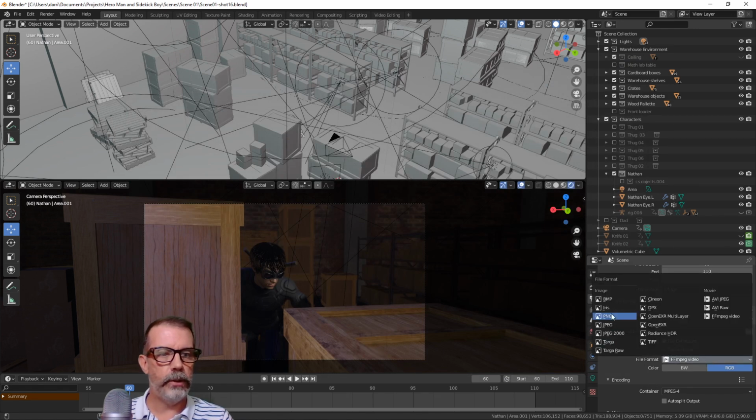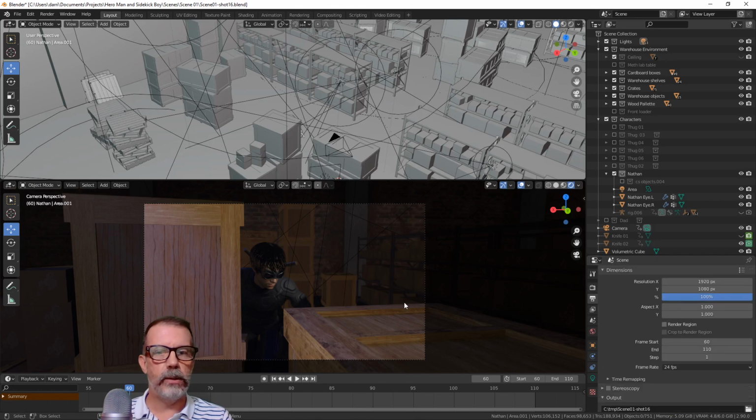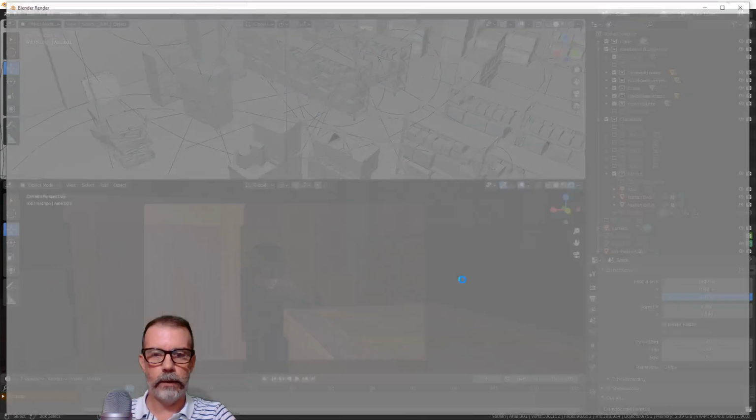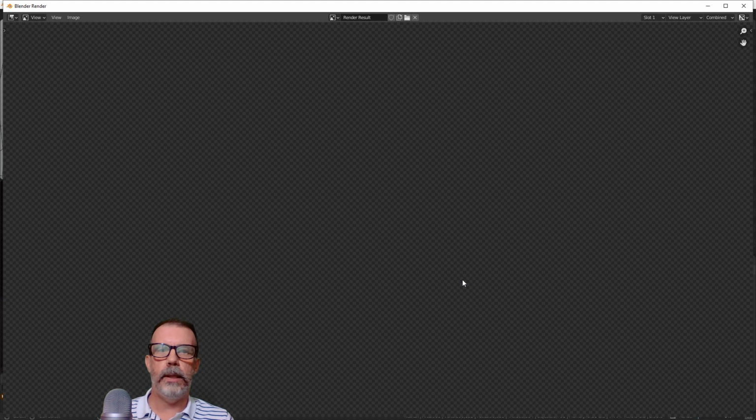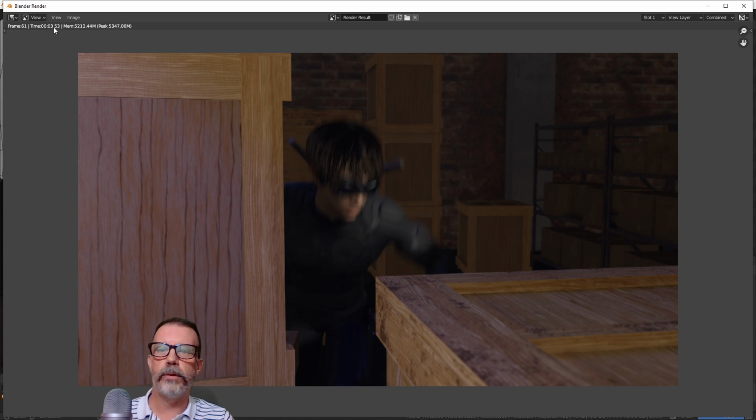Let's change it to PNG, of course. Let's get an image sequence first before we do anything else. And then let's press Control F12 and see how it goes. I'm just curious how long this is going to take. Oh, it's under 4 seconds as it is right now.